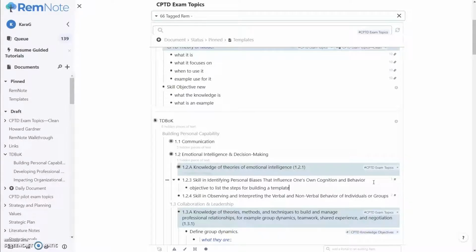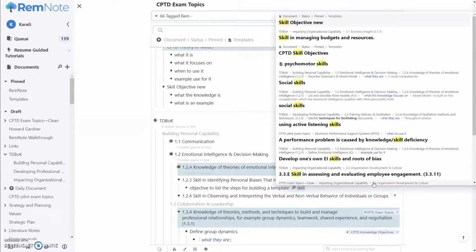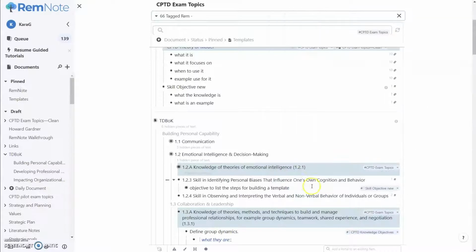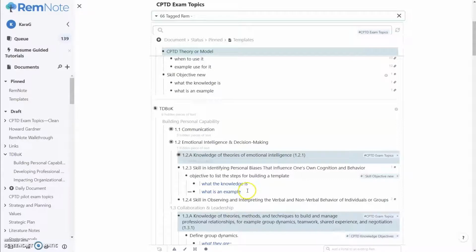So I want to make this my new skill objectives. Then I could type skill, and there it is in templates. So I click it. You can see it filled it in, so there's something in there, and there's that new one that we just created.